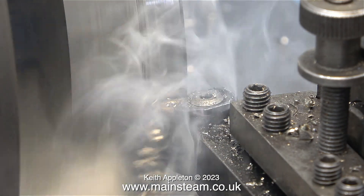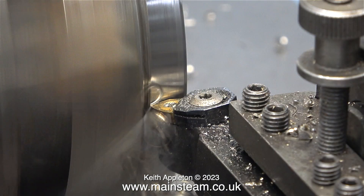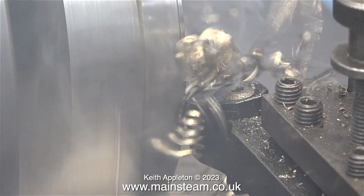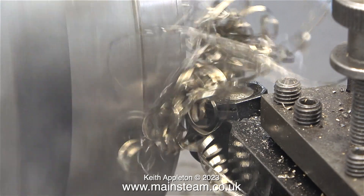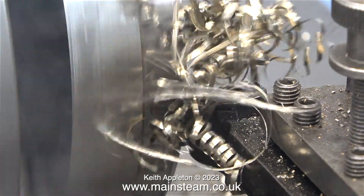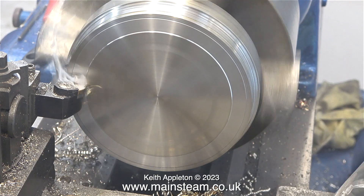In this clip I'm doing a bit of longitudinal turning. The lathe is running at its slowest normal speed without engaging back gear, and the longitudinal automatic traverse is set to the slowest speed. In no time at all there is a problem — there's a whole bunch of swarf around the tool. This needs to be removed. I stopped the lathe, removed the swarf, and then continued.